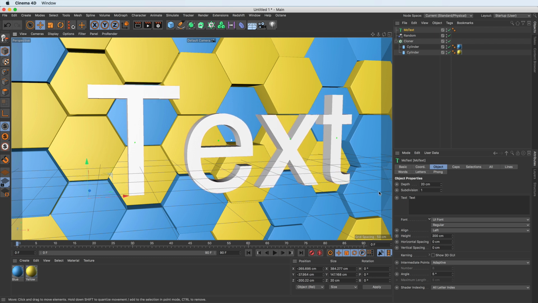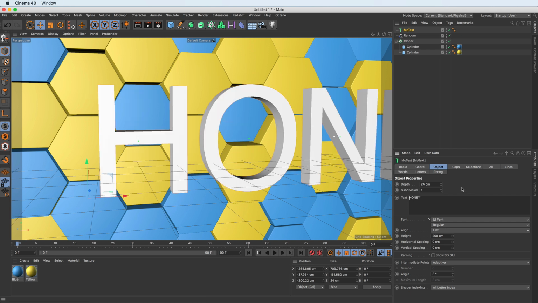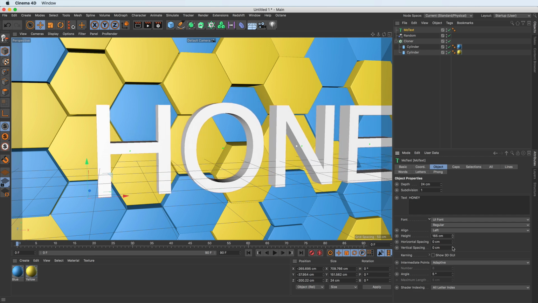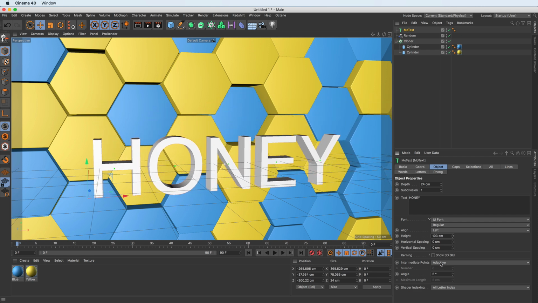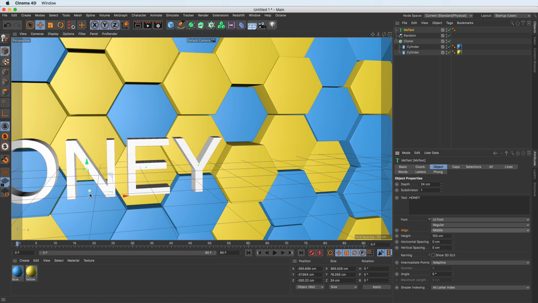Now let's check out our MoText. This is really, really big 3D text. So let's go ahead and adjust things like the actual depth of the extrude. I can adjust the text that's actually being generated. So what are the letters we want here? Let's just type in honey, because why not? And let's adjust our height to just scale down our text. Now you can see we're scaling from the left justified area here. What we can do to align this so it's centered is to go into the align area here and choose middle. And now our axis will be in the center of our 3D text here.